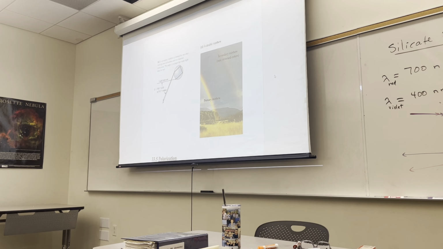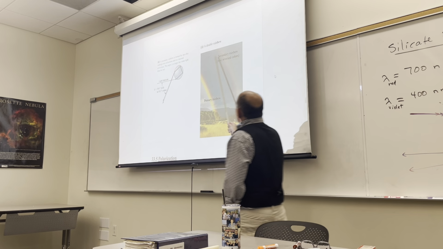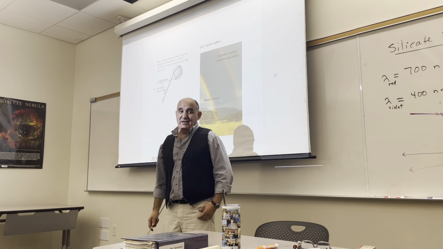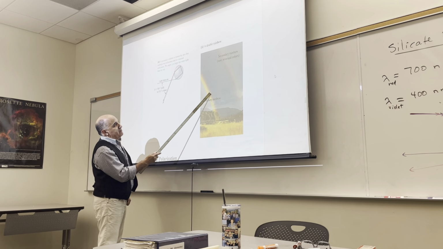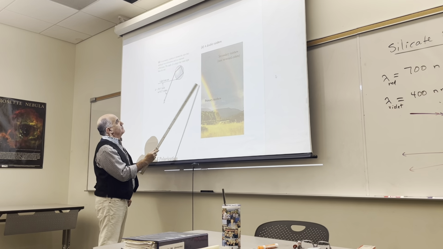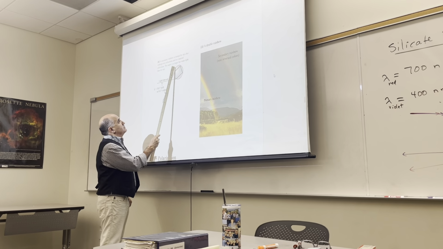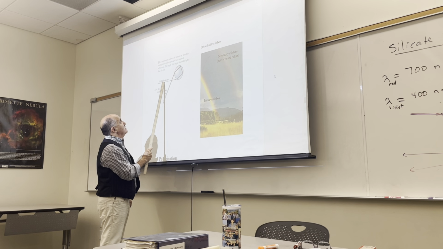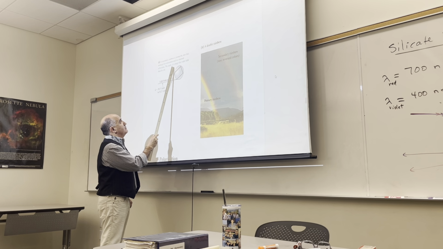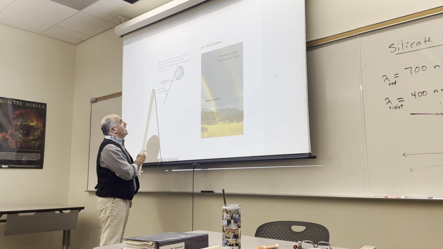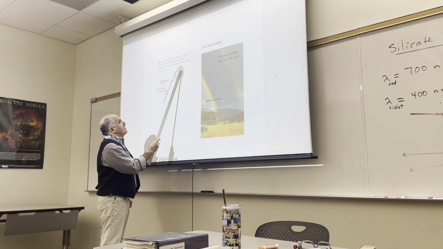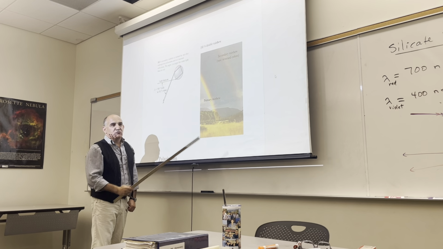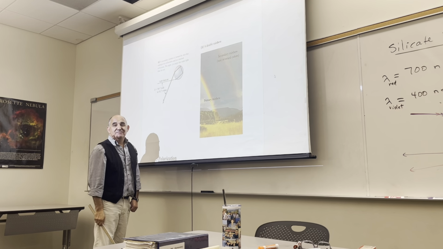So what happens in the next picture, the double rainbow, the secondary rainbow, is formed by water droplets that are higher in the sky. It's as if this was the primary rainbow with the red on top and the violet on the bottom, right? The raindrops are higher in the sky. So you have the light coming in like this, but instead of coming in at the top and then coming out at the bottom, it comes in at the bottom, but then notice how many reflections there are in the back surface of the water droplet before it comes out.